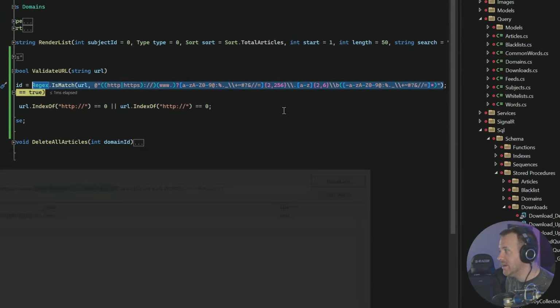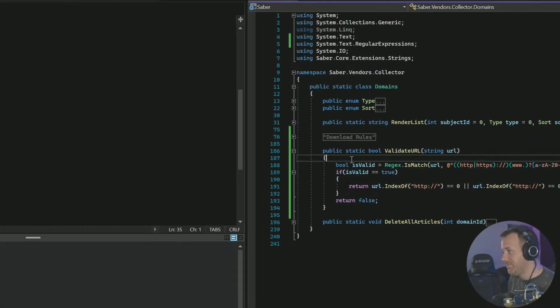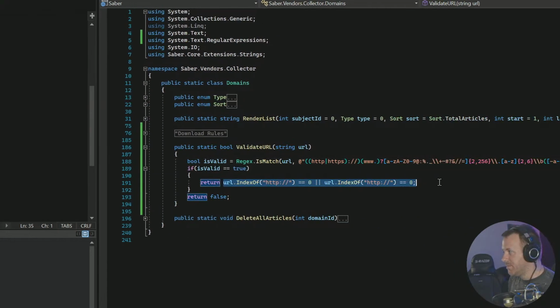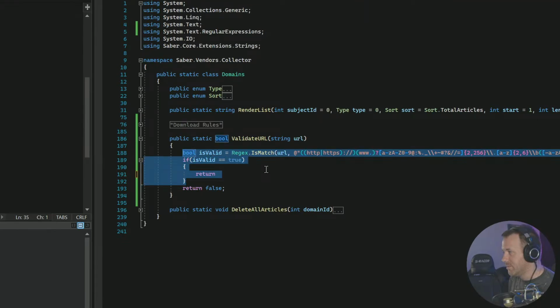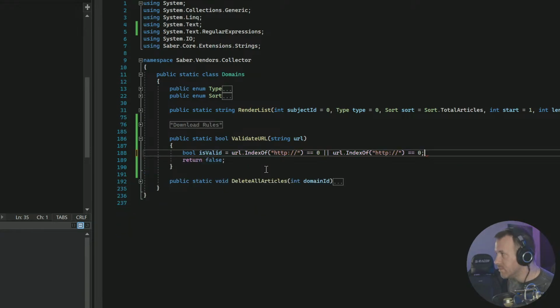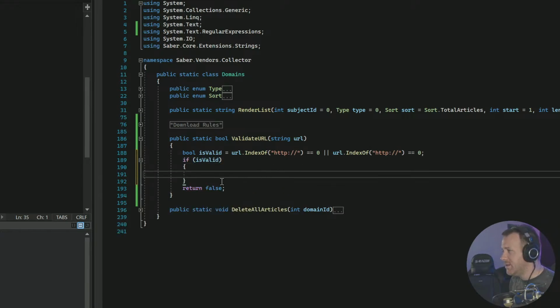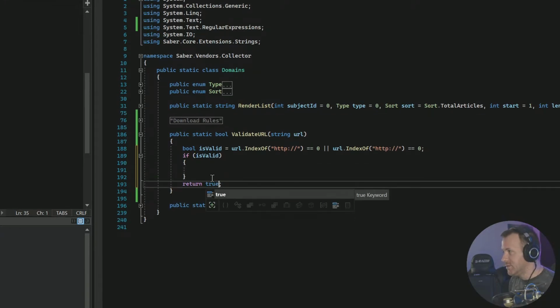Let's figure it out. If is valid. Let's do this, return true.